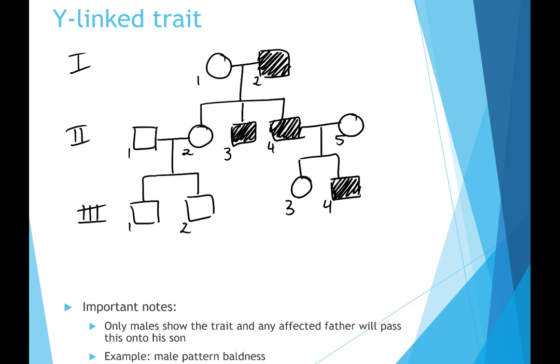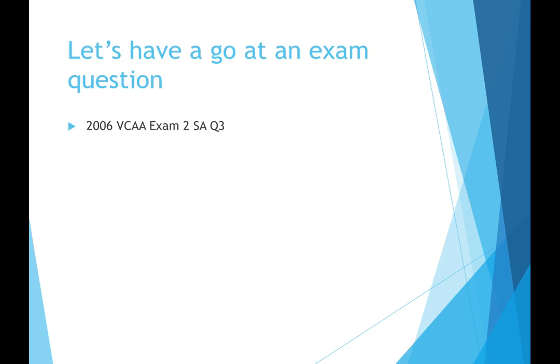Then we have the Y-linked trait, which is always nice and easy. So it's just represented on the Y chromosome. We might have a YA, okay, or a YB. It doesn't really matter. Obviously, because we're talking about the Y chromosome, only males are affected, and they're going to be XYB. It's really easy to see these. If you find a pedigree chart where, as you can see here, we've only got males, and it's nice and big enough, you can almost make the assumption that we've got a Y-linked trait there if it doesn't fit any of the other examples. An example of this is male pattern baldness. Great way to finish the year.